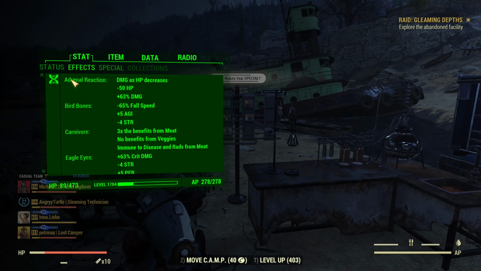Now Mutations. Adrenal Reaction for more damage. Bird Bones for slower fall speed, so you don't do a power armor power landing, otherwise you would not even need it. Carnivore. Yes, Carnivore in my opinion currently slightly superior to Herbivore, although at the end of the day it's up to you which one you choose, Herbivore or Carnivore, just choose one. Being none is overall negative.